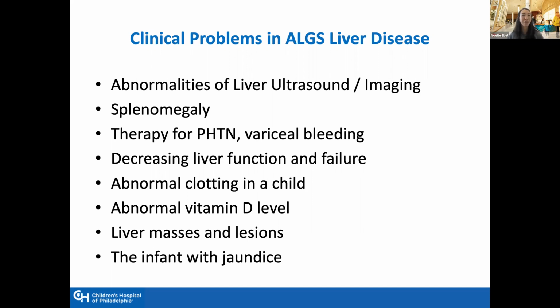So the couple things that we look for on an ultrasound. One thing, like Dr. Piccolo was talking about, was the size of the spleen. And often I feel like the spleen gets ignored, but as liver doctors, we really care about it. So your liver's on your right, your spleen's on the left. And the way we think about it is if the spleen is getting bigger and bigger and becomes abnormally large, as Dr. Piccolo mentioned, the reason for that can be that there's some scar in the liver.